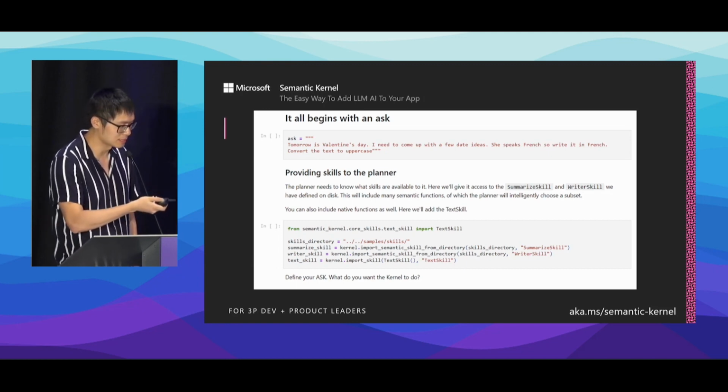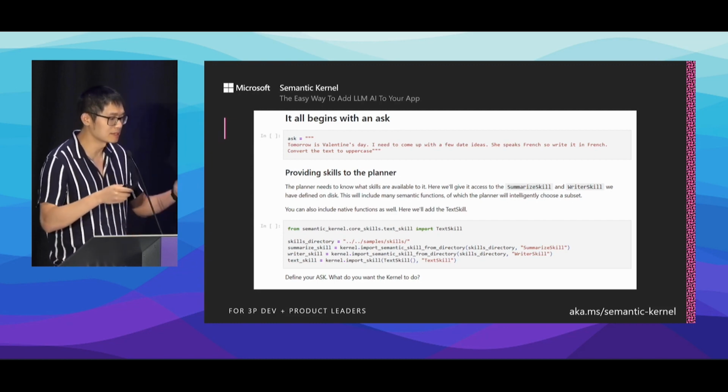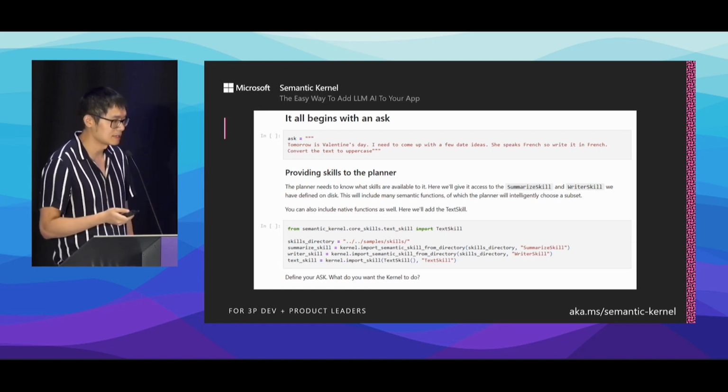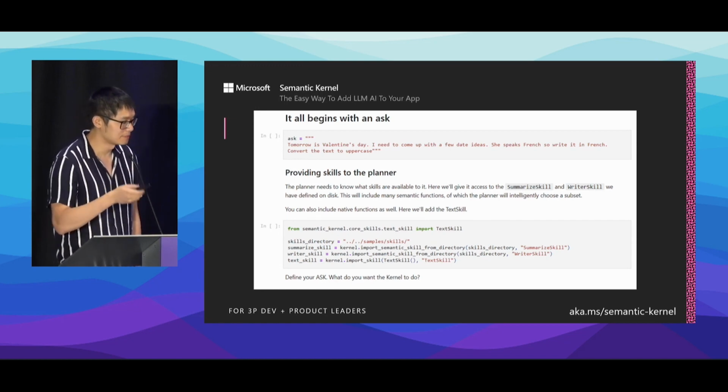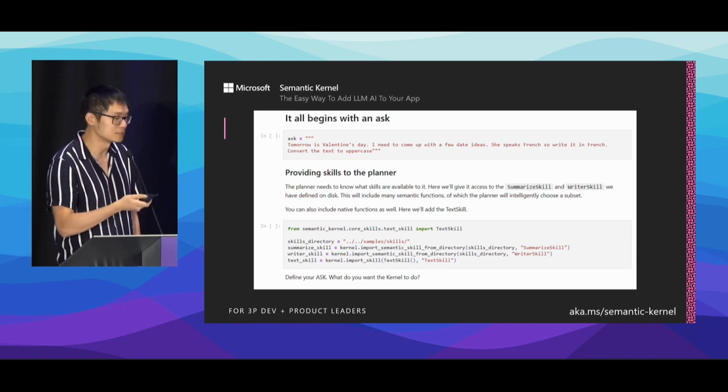In this case, there's a summarize skill, a writer skill, and a text skill, and each of those skills has separate functions underneath that can each have their own prompts, but these are the top-level things that are imported to the kernel.